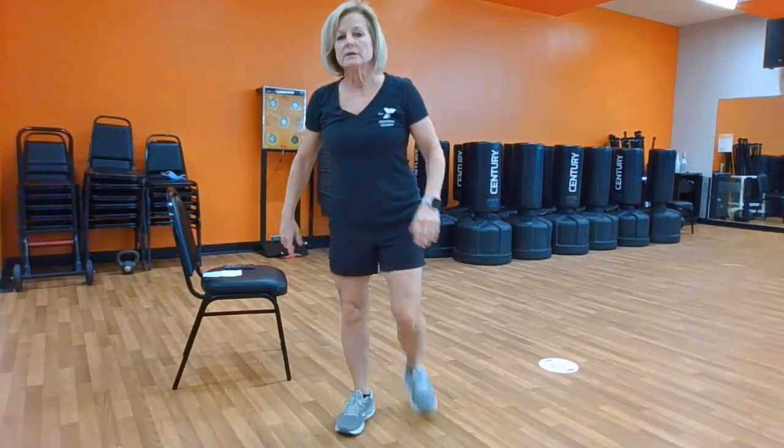We are going to be doing a strength and core class today using only body weight. You can feel free to use some weights if you want to with the exercises, but they're geared towards a base level with your body weight, and feel free to modify. We'll be giving modifications throughout the class. Only thing you really need is a chair, and if you want to add anything else to it, you can do that yourself.